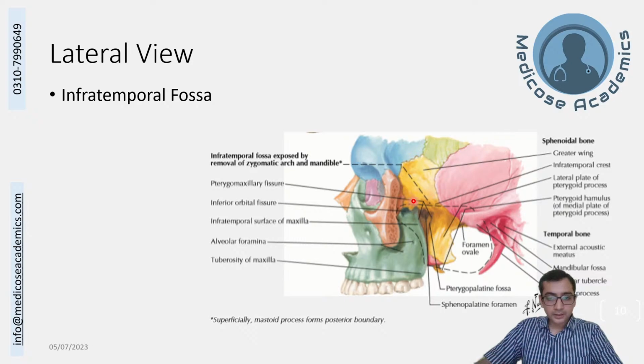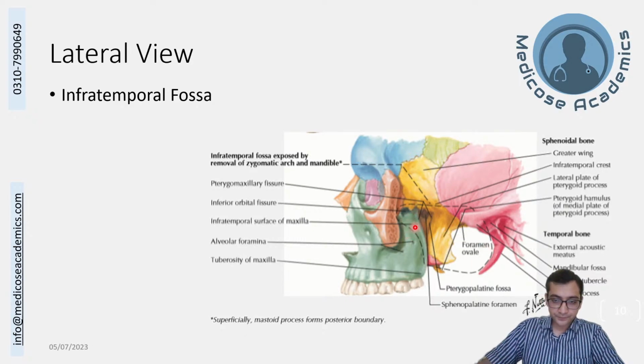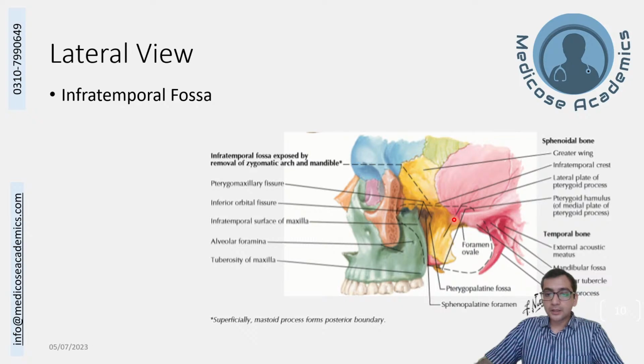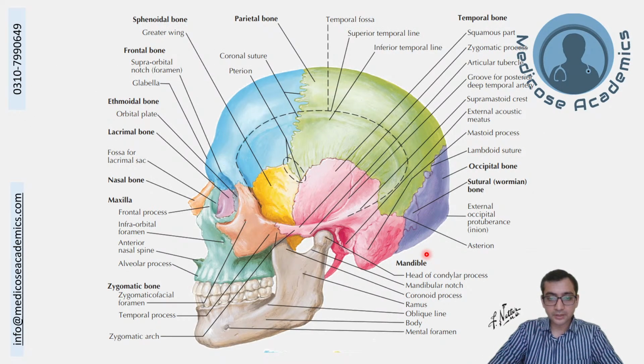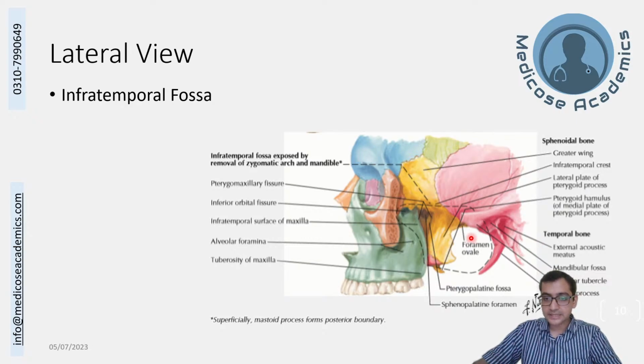On the medial aspect you can see from front to back which structures are present. There is this bone. Which bone is this? Maxillary bone. There is this yellow bone, which is part of the sphenoid bone, the lateral plate of the sphenoid bone, and just at the base of it a part of the palatine bone. The pyramidal process is seen right here. It was not labeled here. It is this pyramidal process, and there is a muscle covering here; I won't be naming the muscles right now. At the back there will be the styloid process. So these are the bones making the medial aspect.